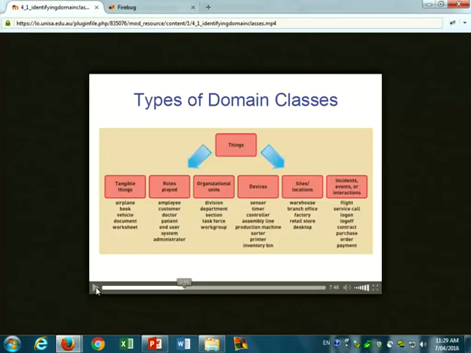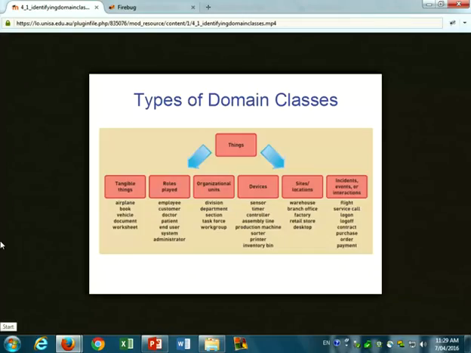So this is a really useful technique or a really useful slide for when you have to think about, when you have a particular scenario, which you may have in your assignment or you may have in your exam or whatever, really useful slide which gives you a perspective of how to think about what your things might be that you need to model in your problem domain.